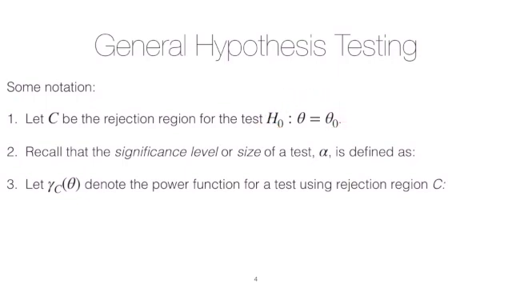And we said the significance level or size of a test is defined as alpha being equal to the max value for theta in the part of the parameter space that defines the null hypothesis. So it's the max over that space of the probability of rejecting the null hypothesis when the null hypothesis is true. So that's the size of a test that we defined earlier in this unit.